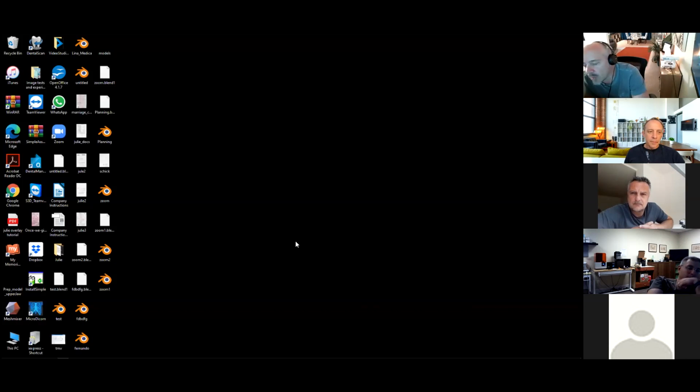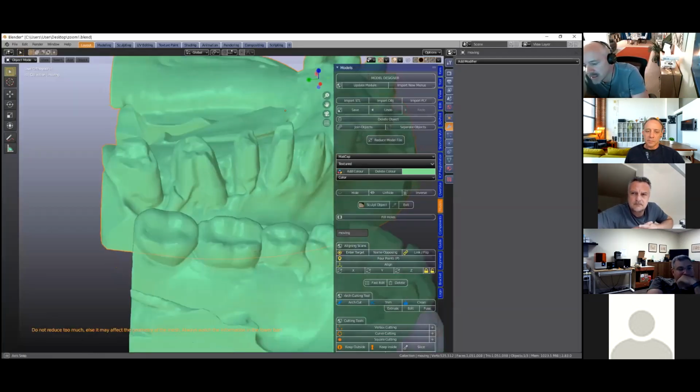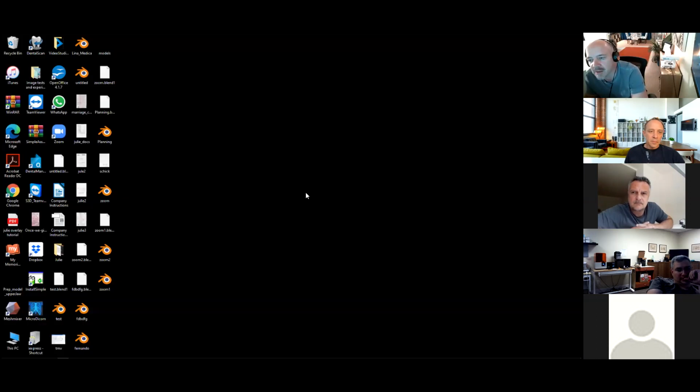A normal model's around 300,000 vertices, and by reducing that, we wouldn't lose the integrity of the scan. As you can see, we've reduced it to 500,000, which is still quite a lot. I'm going to reduce it one more time. 300,000 verts is a good size.